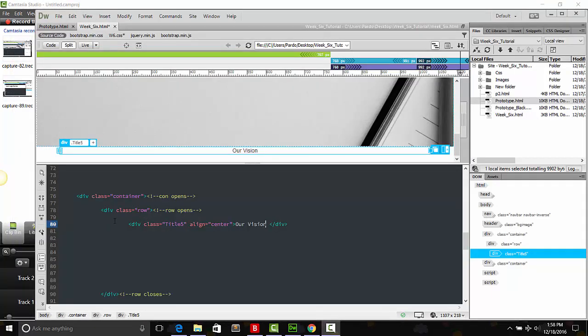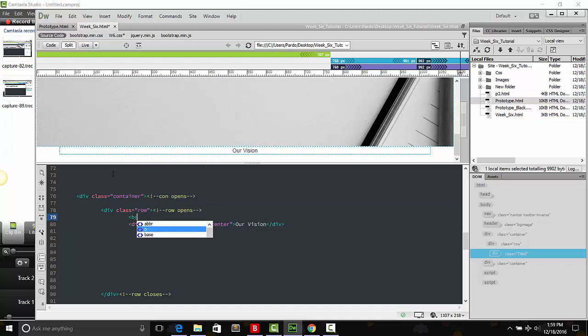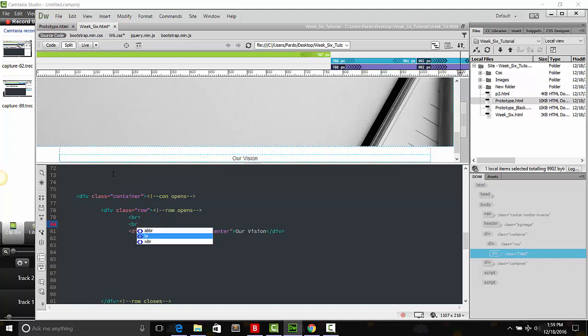So as if by magic, I have done the next part, which is to create a title class. So we've called this div class, calling this one title 5. We're going to align its centre, and the text is going to be called Our Vision. So we can now see that in here. Again, I'm going to put in a couple of breakpoints, like so, we can get a bit of space from the image, maybe put in 3.